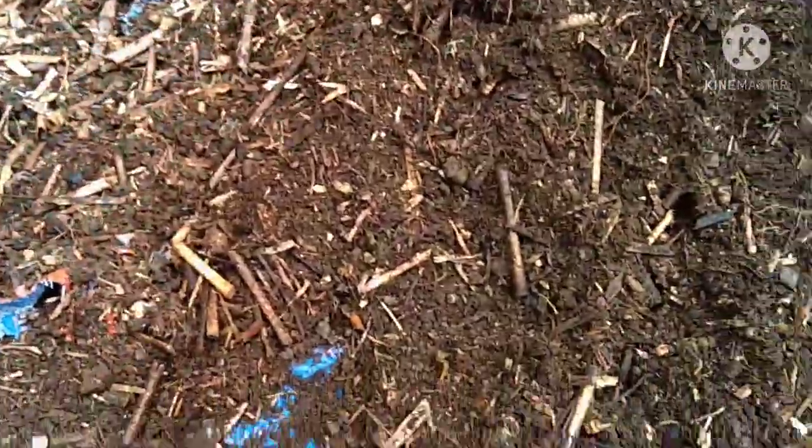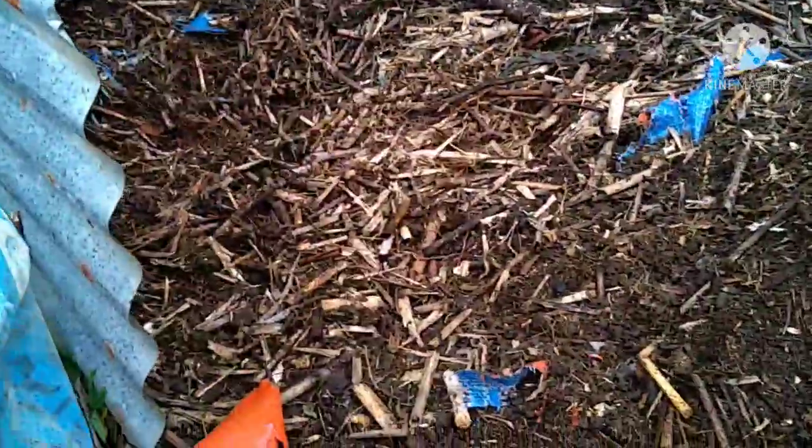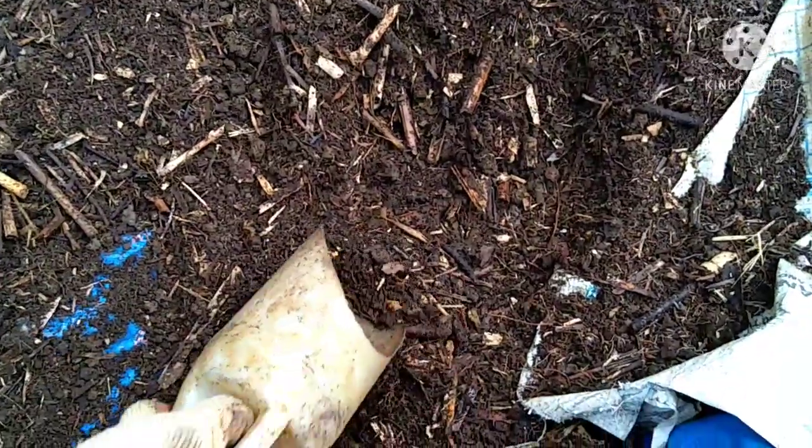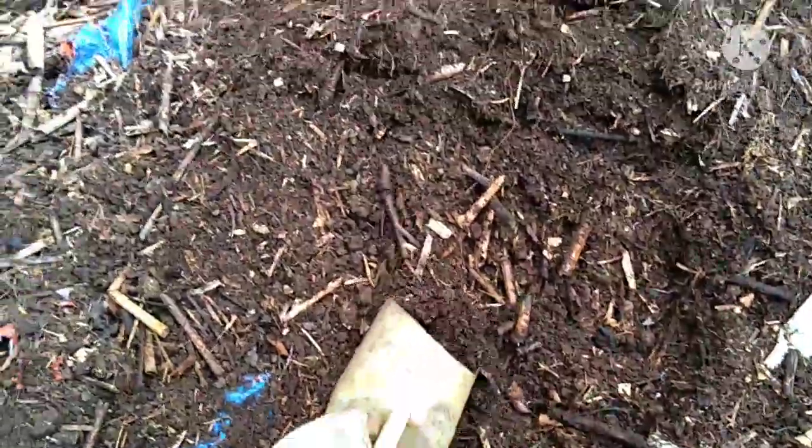In my previous video I collected 16 cement sacks of compost on the other side of the farm where I found the snake. Fortunately there is no snake on this side here. We will not use this compost immediately because we still have compost soil in stock — which means while they stay in the cement sacks, they have more time to decompose the smaller stems that are included, since we just used the bigger screen to strain it.